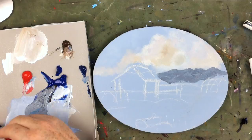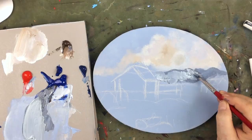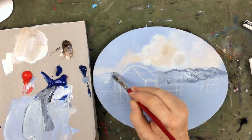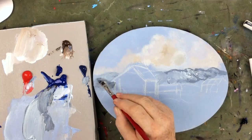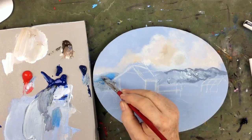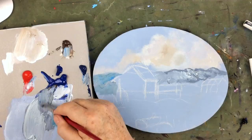Okay. So now that's my first coat. I'm going to add maybe this color to it so I have some depth to the hills. Okay, and this is our grayer mountain back here, and we've got another one right back behind the barn here. So we've got this one here, a bit bluer. Okay, a little bit more raw umber with that. That's a little bright. Okay. It's going to kind of come on down here like this. Let's get some of that darker gray color here too. Okay.